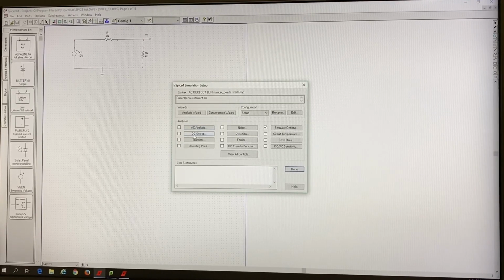Then you go to the DC sweep. So DC sweep is like you're connecting a DC voltage. Then instead of running a DC voltage, giving input 1 volt, checking what the output is, 2 volts, checking what the output is, 3 volts, you are actually just sweeping maybe from 0 to 5 volts in steps of, you can say, 0.01 volts. So you want to analyze the behavior of this circuit in steps of 0.01 volts.